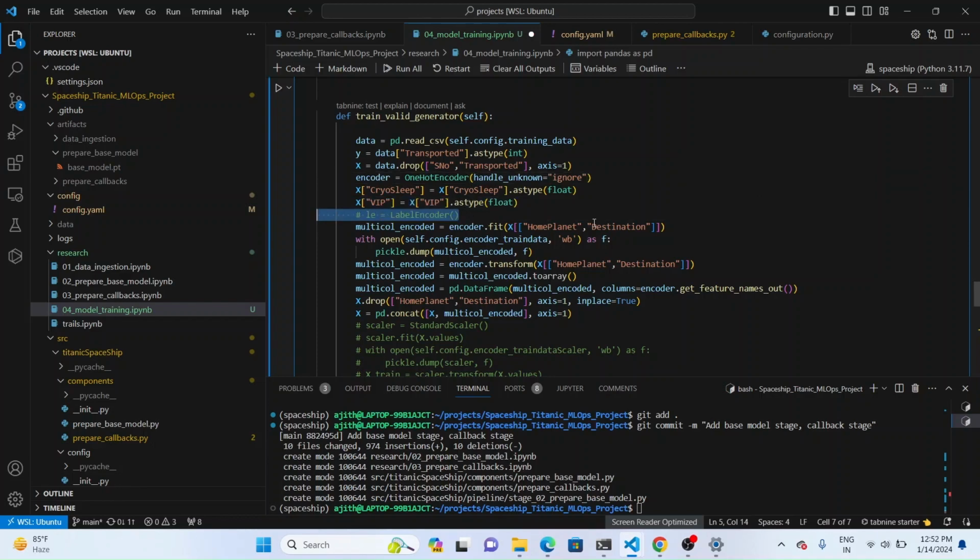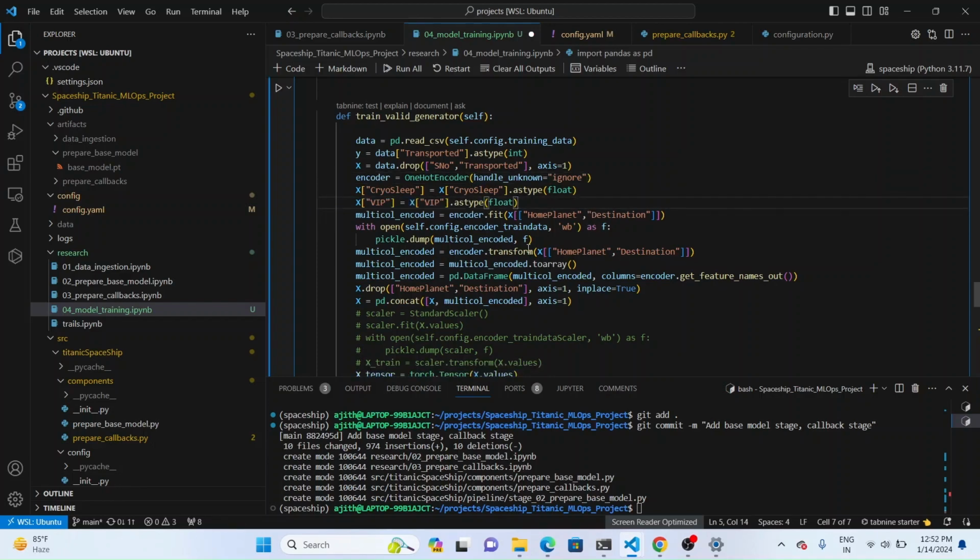There is no need for one hot encoding. And then we are saving this encoder in a pickle file because we'll be using it during the pre-processing in our inference script.